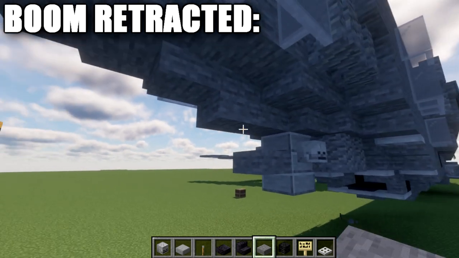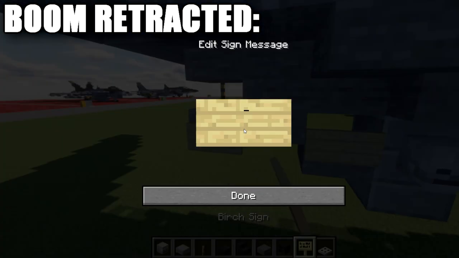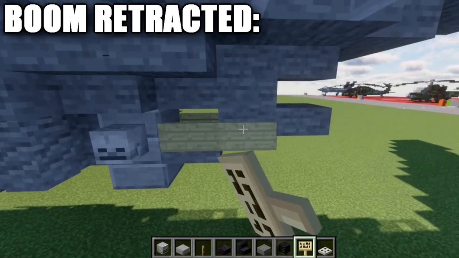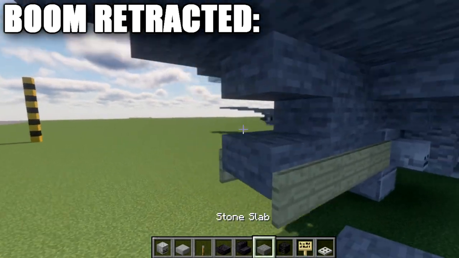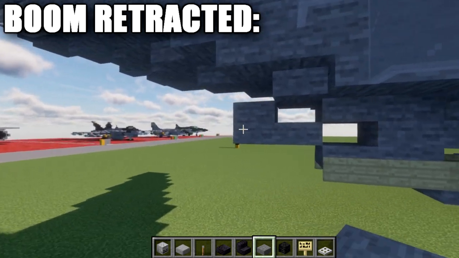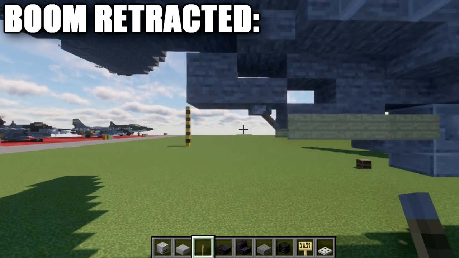We're going to then place down two stone top slabs that go up like so, and then we're going to place down birchwood signs on the sides here of these three stone slabs, like this to both sides. So just like that. After that's done, we're going to then go up to a stone slab, so like this, and on the bottom of the stone slab, we're going to place down a lever and flick it toward that stone slab there.